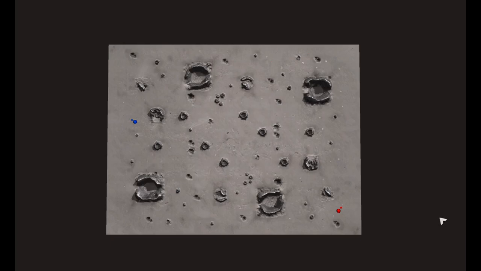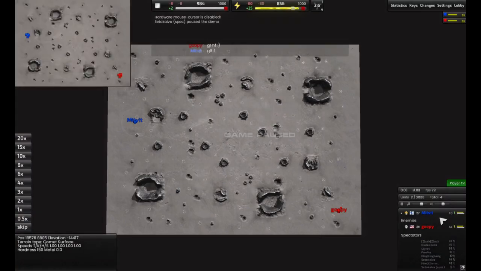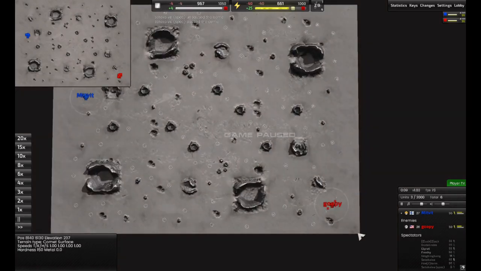I am your host, Seto Kaiva, and we are back on Comet Catcher for a 1v1. Goopy on the right versus Mitvit on the left. This is, again, an extremely metal-rich map, which I am very much looking forward to seeing how these two pros make use of. Let's go ahead and just get right into it.